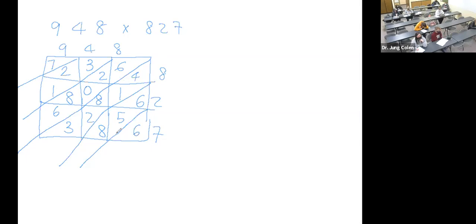Now what can we do? We can just add them together, right? So one's digit. What is one's digit? 6. So this is the answer. One's digit is 6. How about here? 6 and 5 is 11. 11 plus 8 is 19. So put just 9 there and carry over one's digit. Right? And you have these together, it's 10. That's 10. And I have 6 together and 3, so it's another 19. So you can carry over another one there.